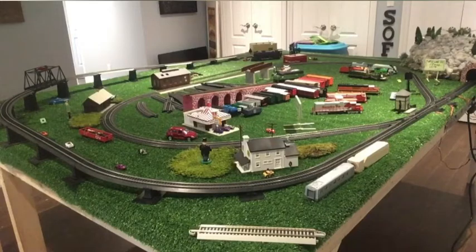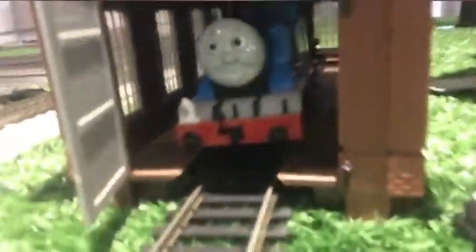And next, another thing I have in today's video is I'm gonna take the camera off the tripod because this is very delicate, so I don't wanna try moving it. It is a shed. Now I have had this shed for a very long time, but I never really built it. But now that it is built, I can put trains in it.